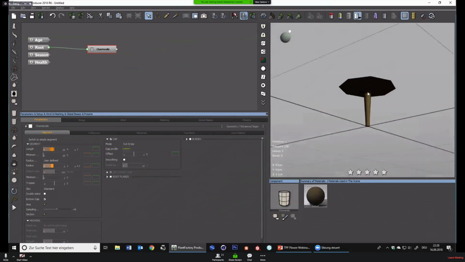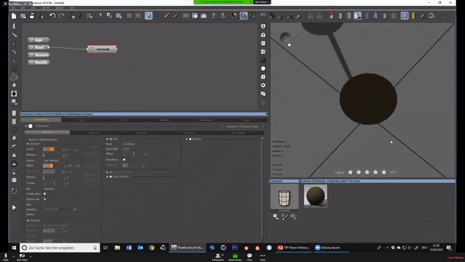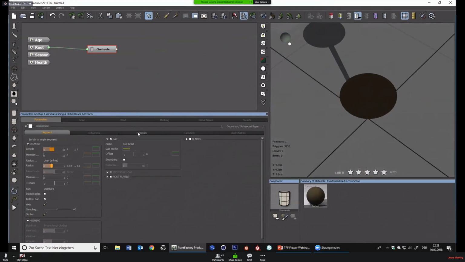Okay, so now we have an umbrella-like shape for our mushroom. Let's subdivide this a little more. And I think I'll reduce the radius a little bit. The umbrella is a tiny bit too wide.